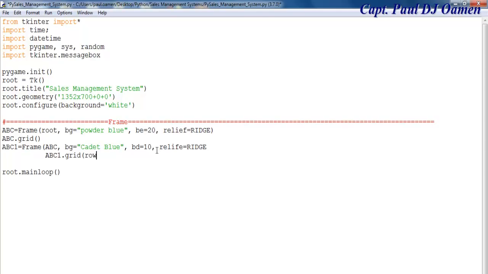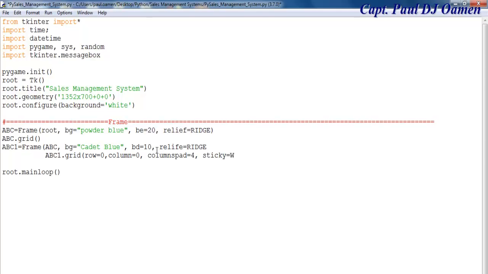and the row for that is going to be 0 comma, and we have column equals 0 as well. Then I would like it to actually span across 4, let's say 4 columns for now. Sticky strictly west.